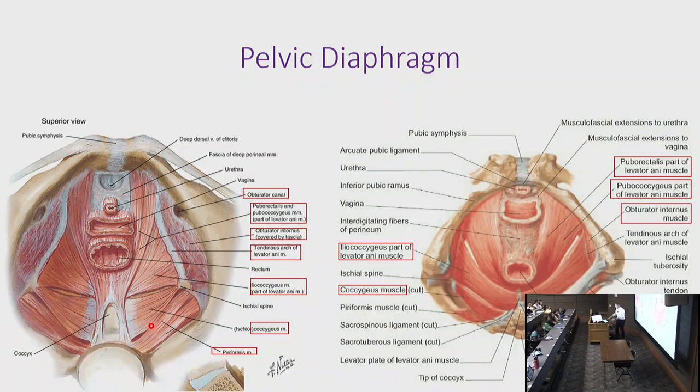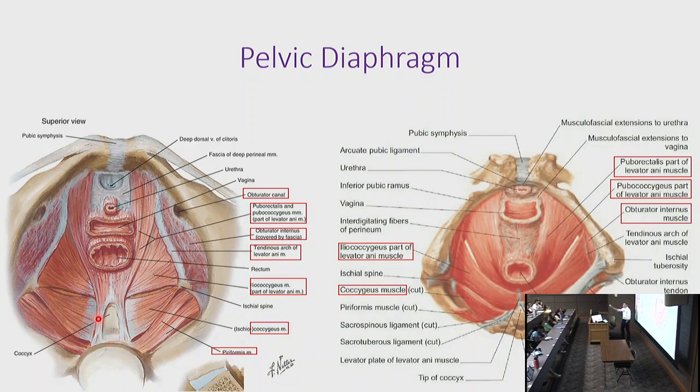Right? So looking from a superior view, you're going to have two muscles of the levator ani that are originating from the pubis and going to different places. So one of those is originating from the pubis and coming back to the coccyx. So here's anterior, posterior, originating from the pubis, coming back to the coccyx. Anyone want to take a name? Guess the name? It's labeled.